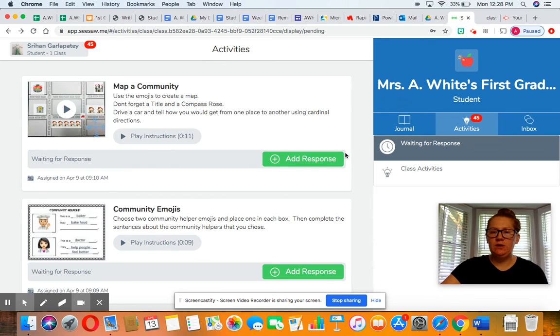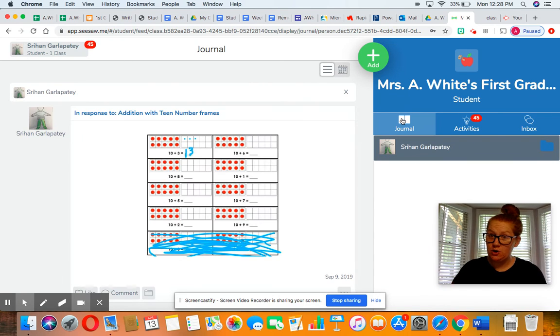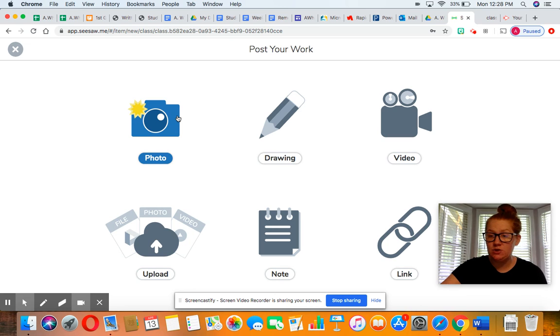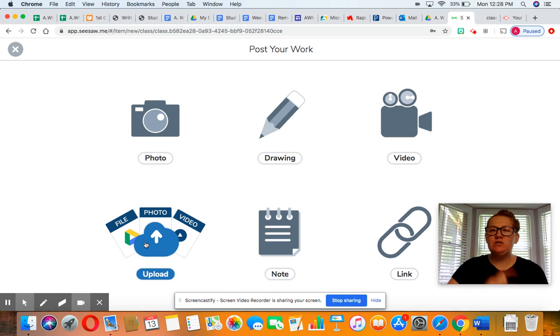I just wanted to review again, if you want your child to upload something and you don't want to have to be sending me things through the messenger, they can always click the green plus button and then they can choose what they want to do. If they want to take a picture of something they've completed, draw something, type a note, make a video saying this is what I did today, or even upload something that they completed on another app. Maybe they take a screenshot of an accomplishment that they made on Dreambox and they want to upload that screenshot so I can see their new accomplishment. They can do that too.